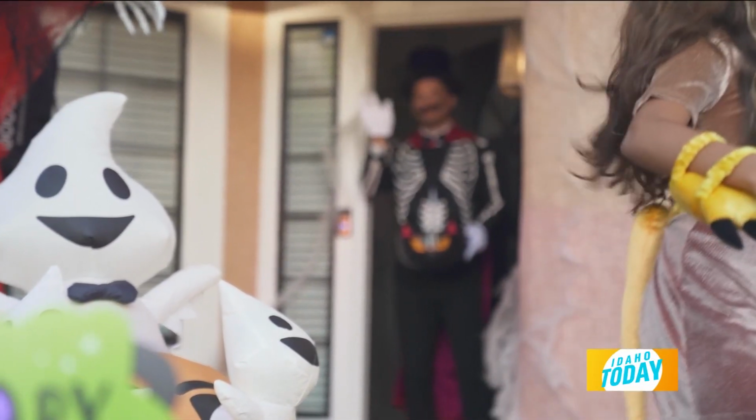Okay, and then give us an idea too, if people want to participate in this, what types of non-food treats do you recommend that people gather and get ready to hand out? So you probably don't want to know the ones that I would recommend, but the ones that my 4 kids would recommend are things like stickers and erasers and pens. They always find little Halloween trinkets. And I always joke that this is the one day of the year that I allow slime to be anywhere near my home.